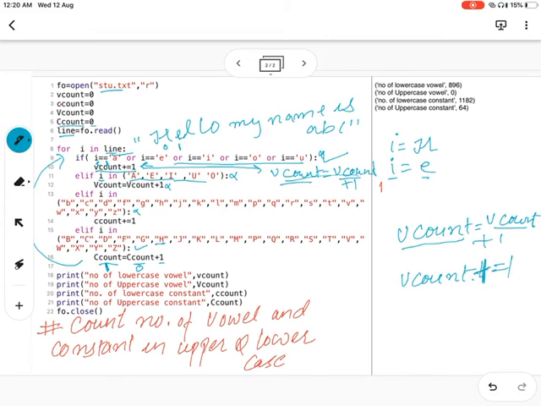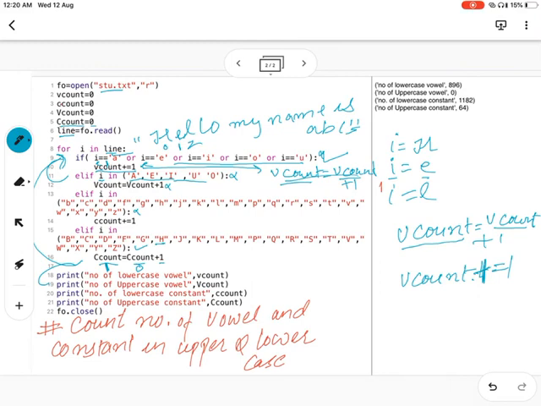It will execute the else condition only if the if condition becomes false. Now again it will go back to the for loop. Next time I will point to the next index value, that is L. Again it will compare in this way. When it completes the string, it will come out of this for loop.